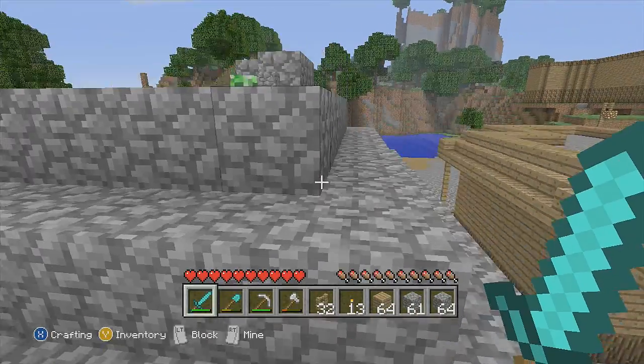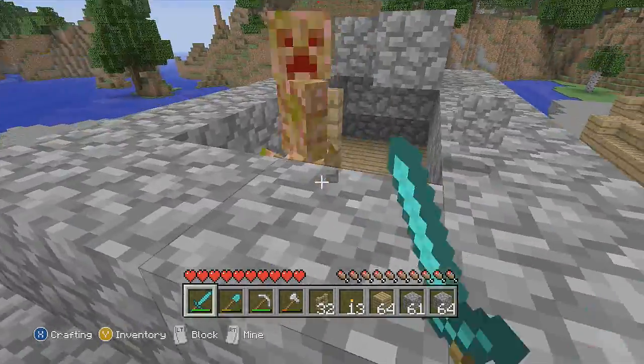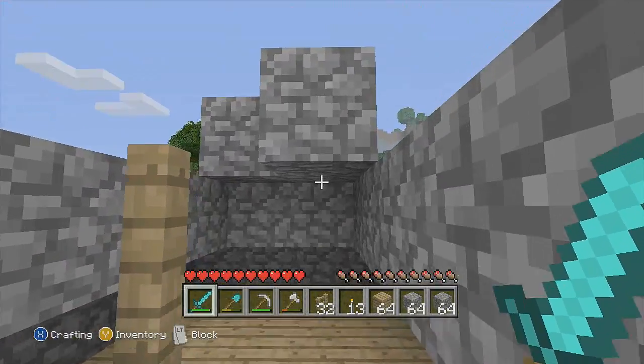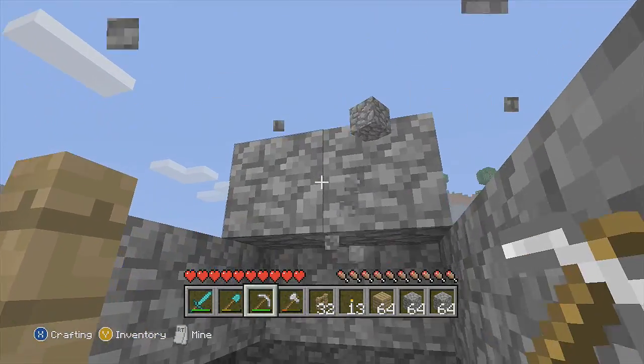How am I gonna get him out? Oh, no. He's trying to jump shot me. There we go. How the hell did he spawn in here with a roof over him? Oh, yeah. Oh, I see. Well, that's a weird spawn. That is a weird spawn indeed.